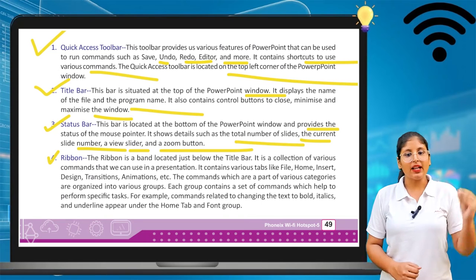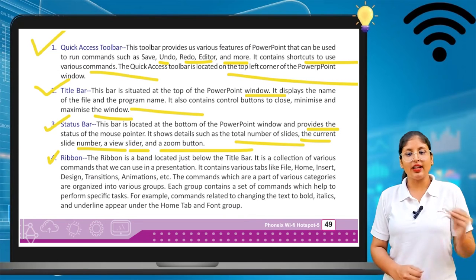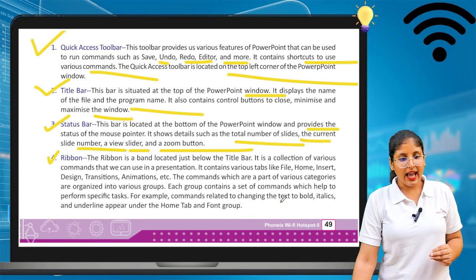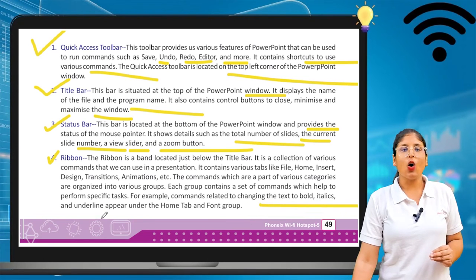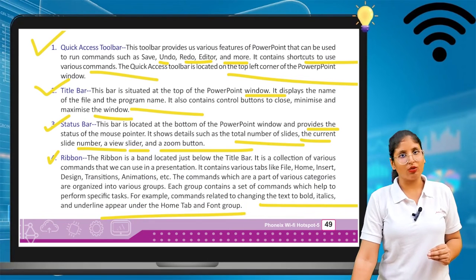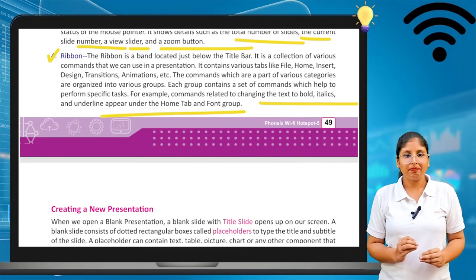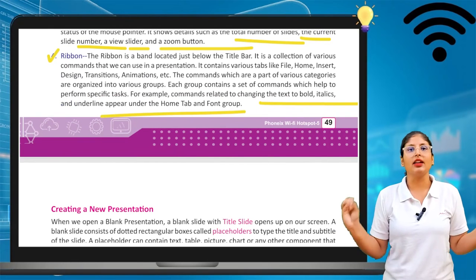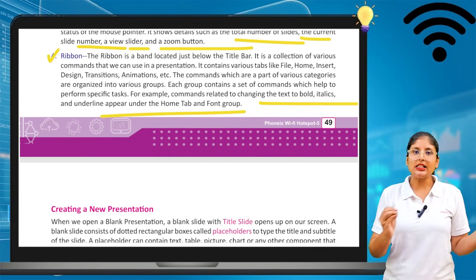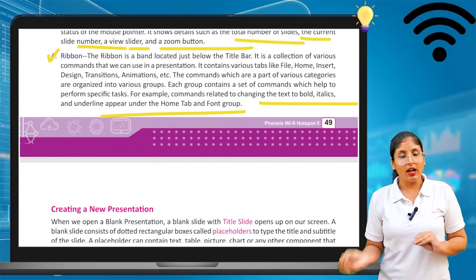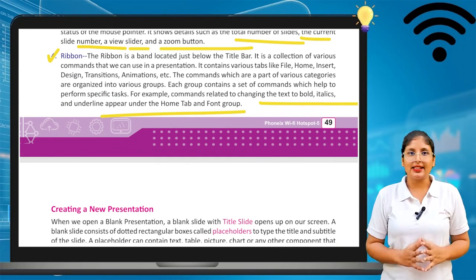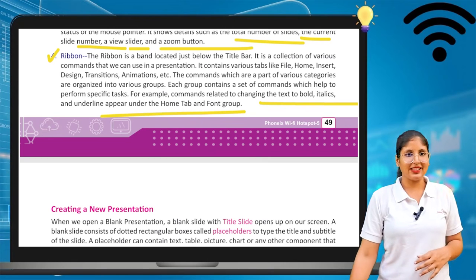For example, commands related to changing the text to bold, italic and underline appear in the Home tab and in the Font group. So we are able to change our text style. Insert button, File button, Animation button, all these things are there in the ribbon button.